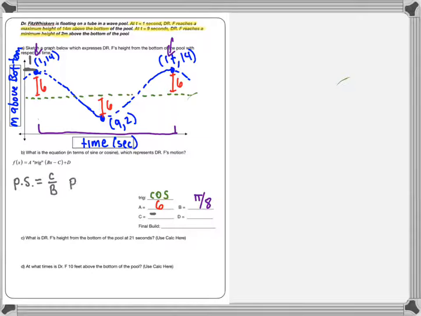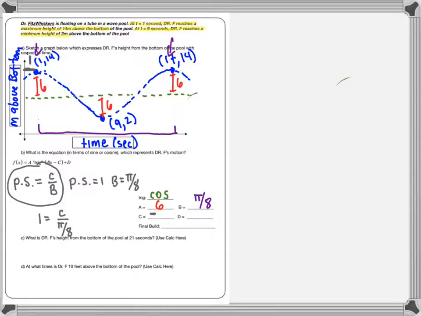We know the phase shift. We already know that the sign is negative, so I'm just going to say that it's going to be 1. And we already know what B is because we found it out in the last part, which is pi over 8. So now we can throw that into this and solve it out. So the phase shift is 1, C is what we're solving for here, and B is pi over 8.